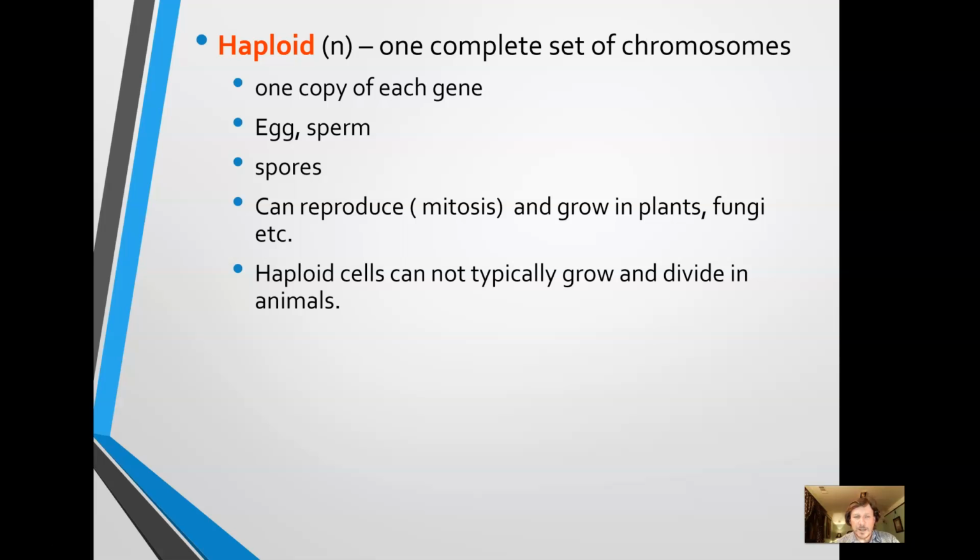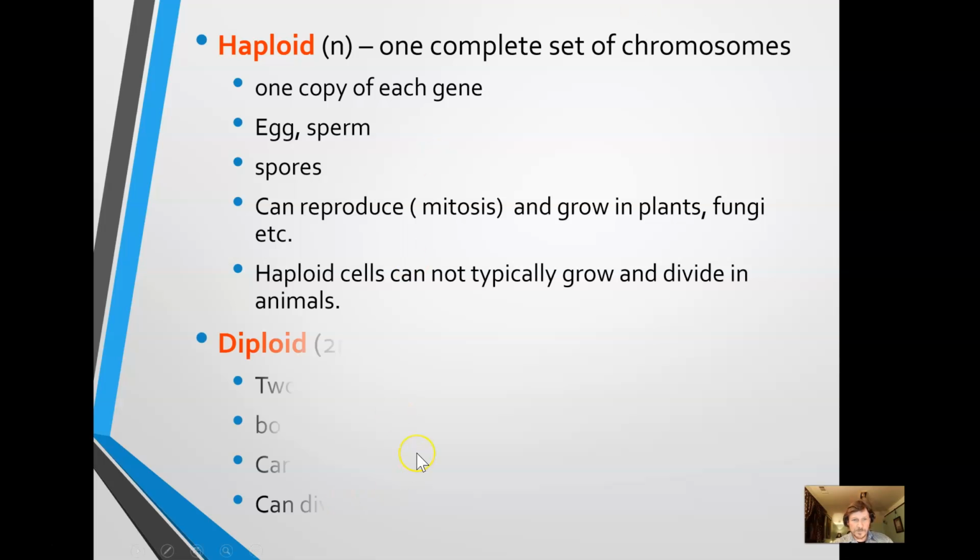And this last thing I put in there is because if you've had 130 or 102, the way they describe biology and cell biology at the introduction level is they make everything either a plant or an animal. And in animals, your haploid cells do not grow and divide. Your sperm and your egg don't divide and go off by themselves. Right? Looking at the equivalent in other life cycles, they would. And so I just want to point out that mitosis can take place in haploid cells. And if you look at the vast majority of all the eukaryotes, it does. Animal is unusual in that it doesn't.